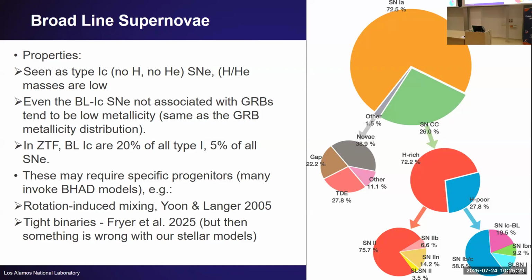And it's telling us something about the progenitor. Something about the progenitor means I have to get rid of the helium envelope to make something that's rapidly rotating enough to make this jet. And so I would argue it's that. So it's 20% of roughly 25% of all core collapse supernova. So roughly 5% of supernova are, I would argue, probably jet-driven. And you can change that number, depending on the analysis. But that's what we're seeing. We're also seeing that those supernova tend to be in lower metallicity conditions.